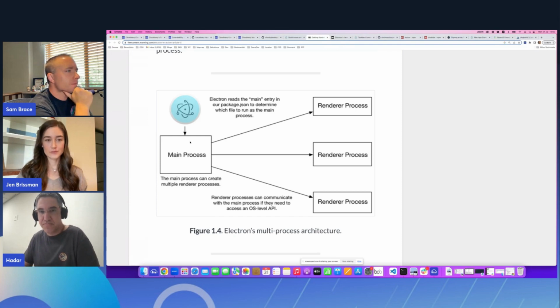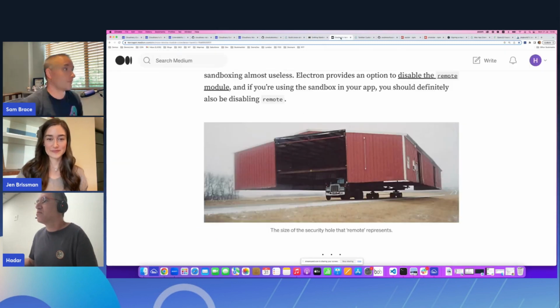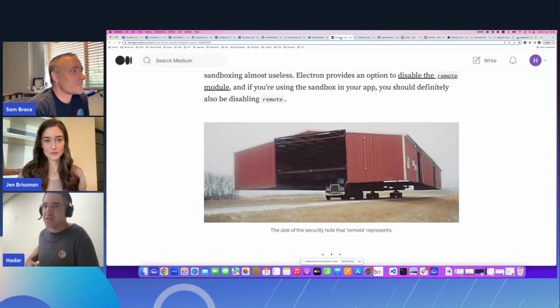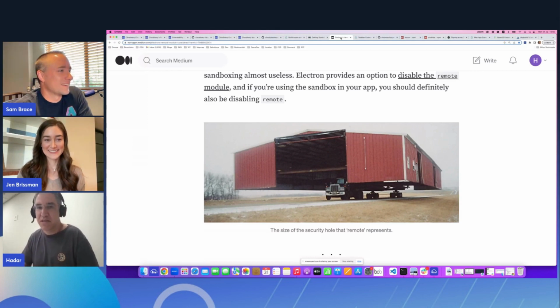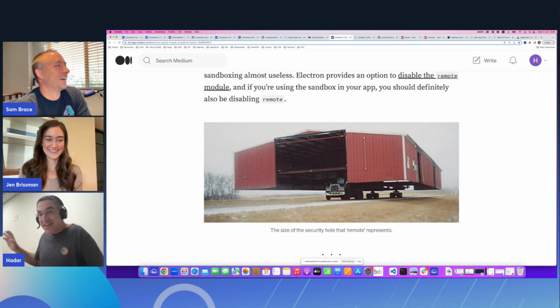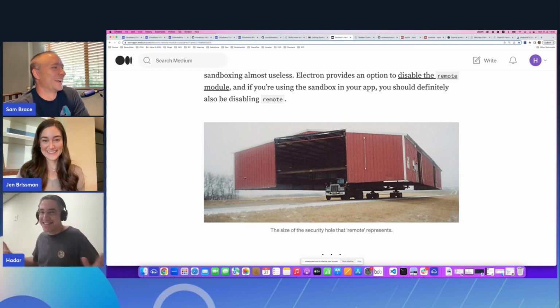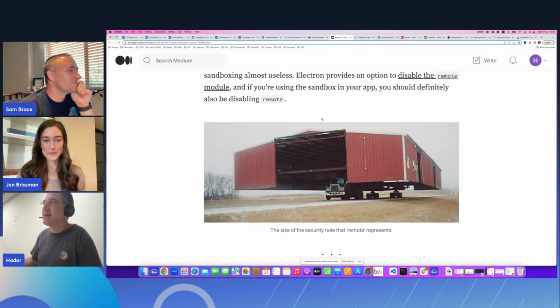Got it. Questions so far, or are we good? Cool. I just want to show this image because it was so funny for me. As I was starting to write this code, I came across a blog post about how to write Electron correctly. And they had this image that stuck in my head. They were saying, just don't write the code in this way because it has this size of a security vulnerability in it. And I was like, okay, I'm not going to do anything that looks like this. So what does this vulnerability talk about?